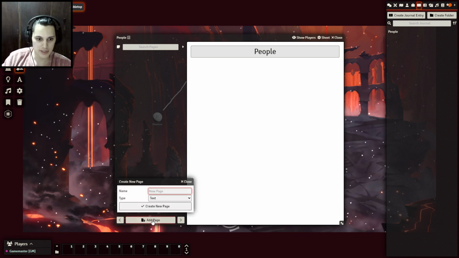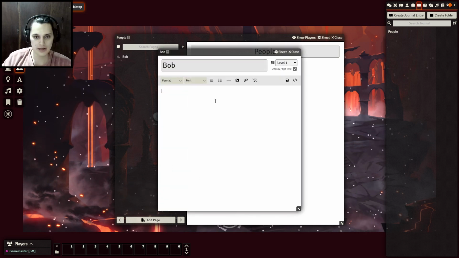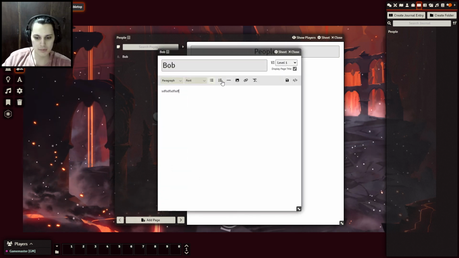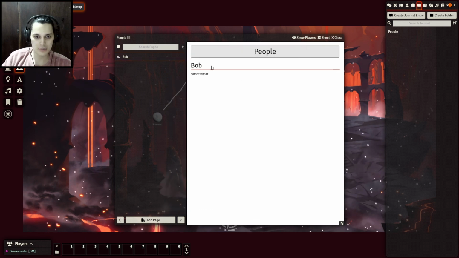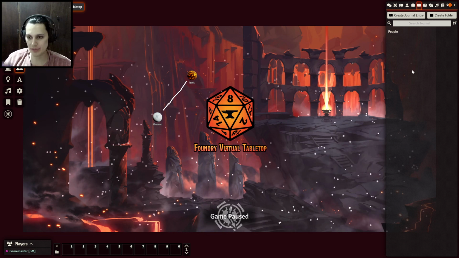I add a page here. Oh, there we go. So, Bob. And then I can just fill this up with blah, blah, blah. And I close that, and there we go. Bob is there. So I use this a lot for recording information regarding the session.